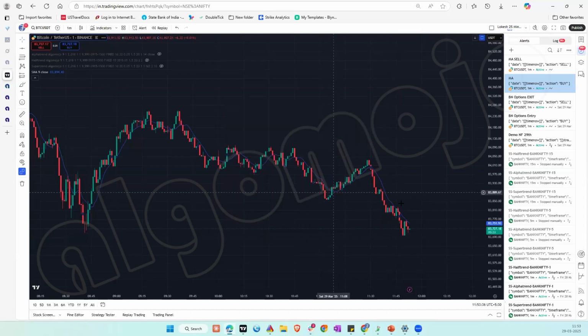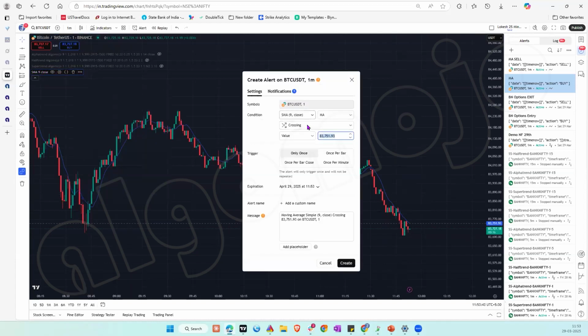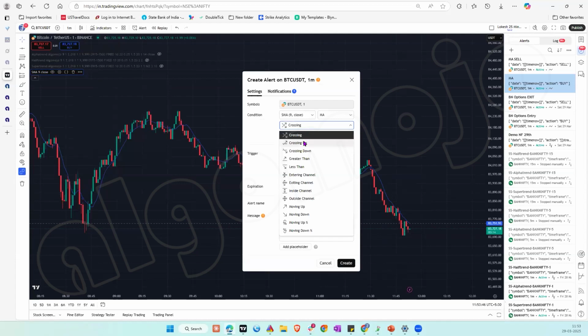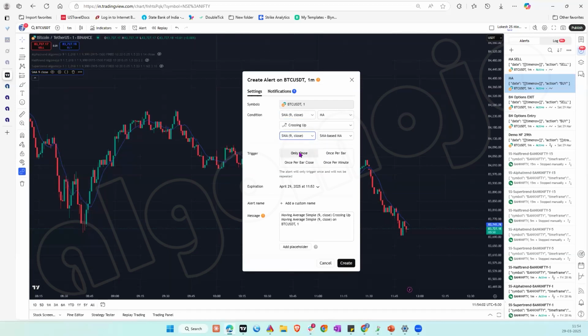Now, if you want to create an alert here, for example, you load your simple moving average, go to add alert, and here you say that if the price is crossing up a value of moving average, SMA close, SMA base, and once per bar close, and here update the buy.